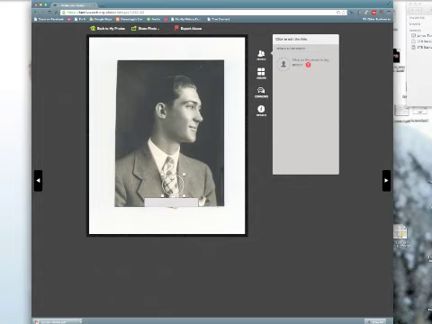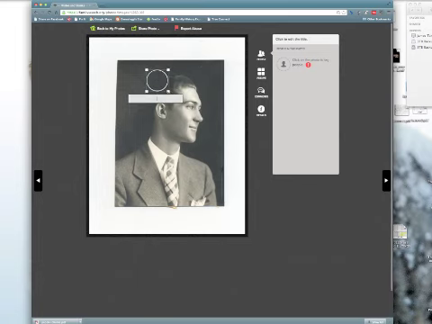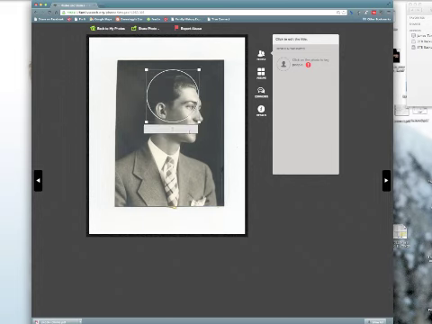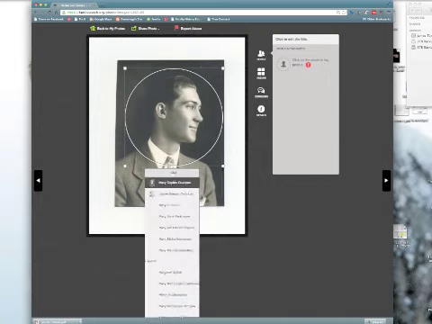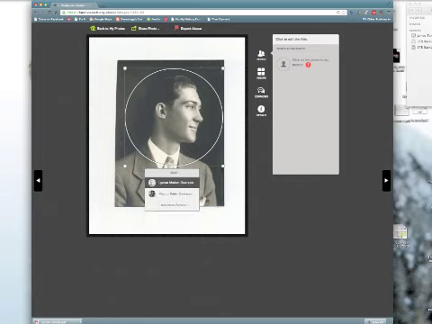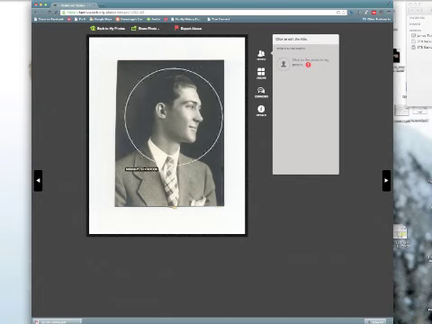You click on the person and get a little tag marker, and you can move that around and put it up to show the person. And you just start typing their name. In this case, I already have at least one photo of my uncle in the file, and so now I can select him from the list, and he's now identified in the program. I can now go view him in the Family Tree program.